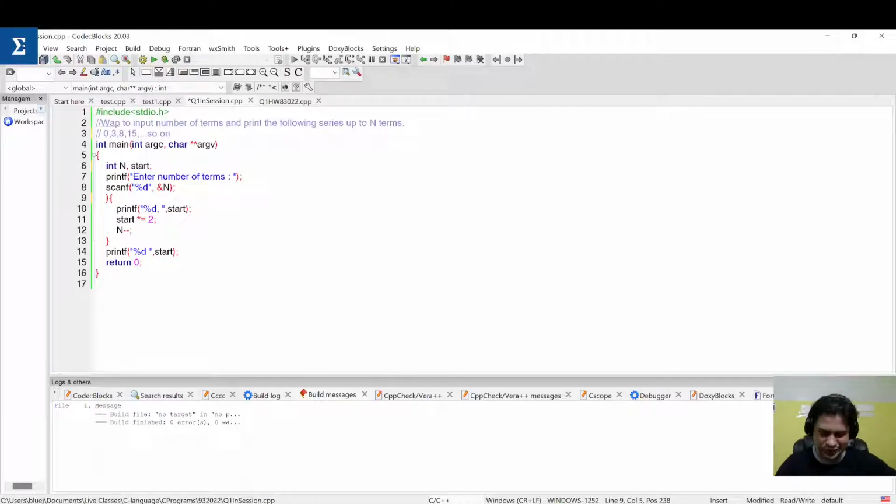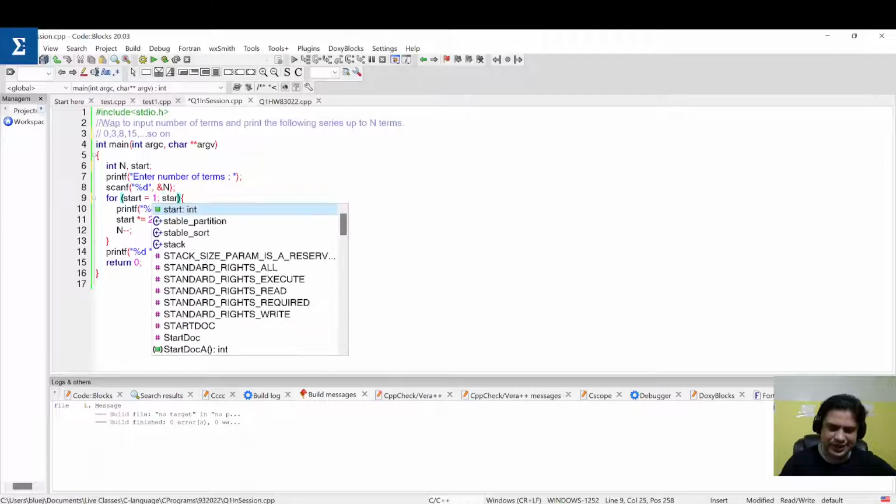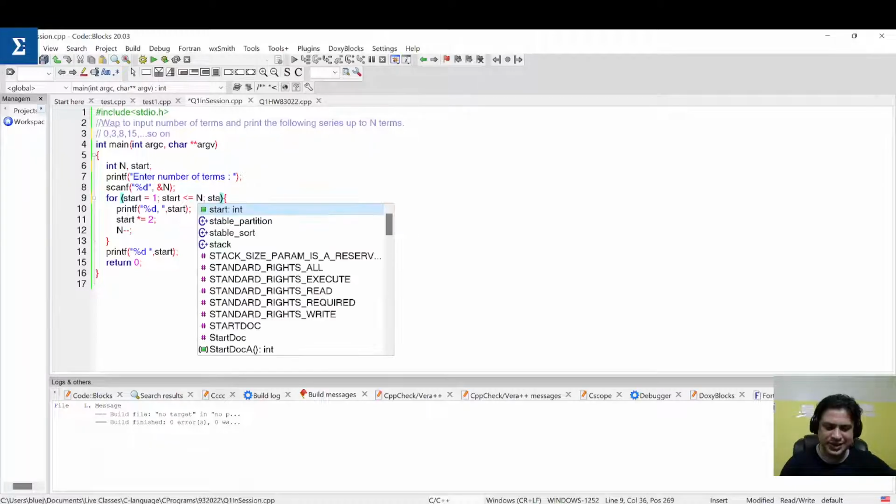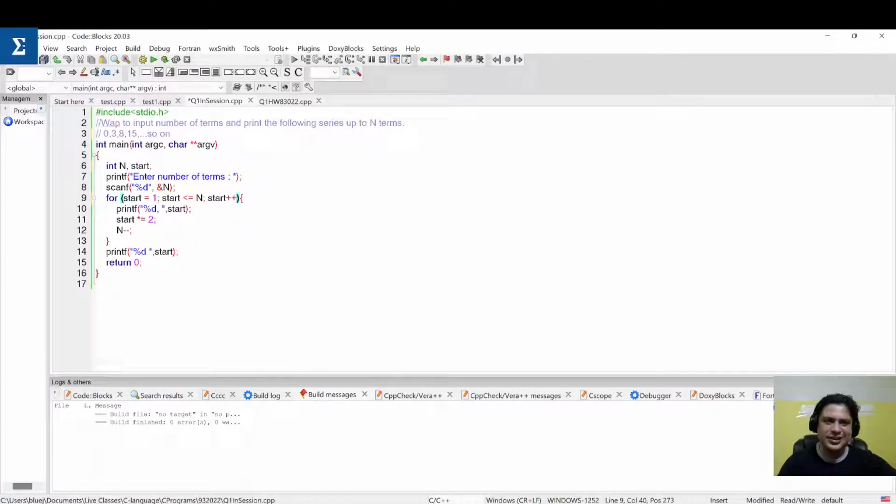I will write for start equal to 1, start less than or equal to n, and then start plus plus. And now here I will write start into start minus 1.